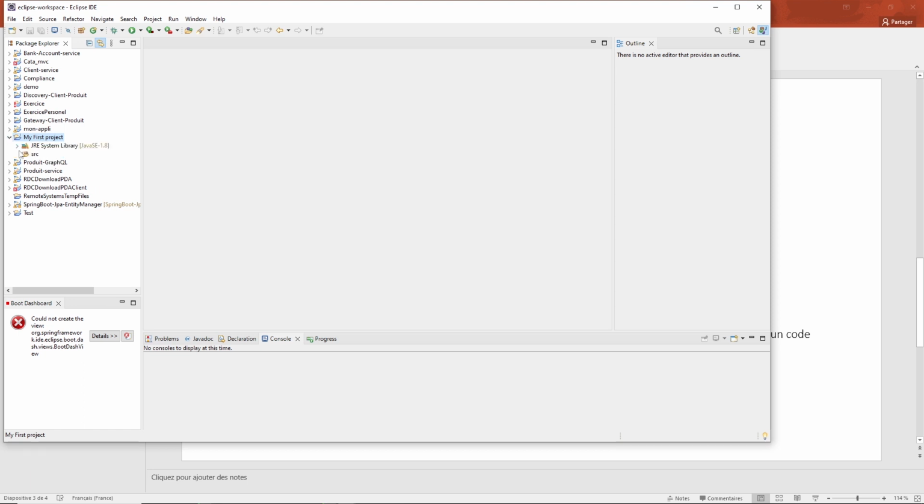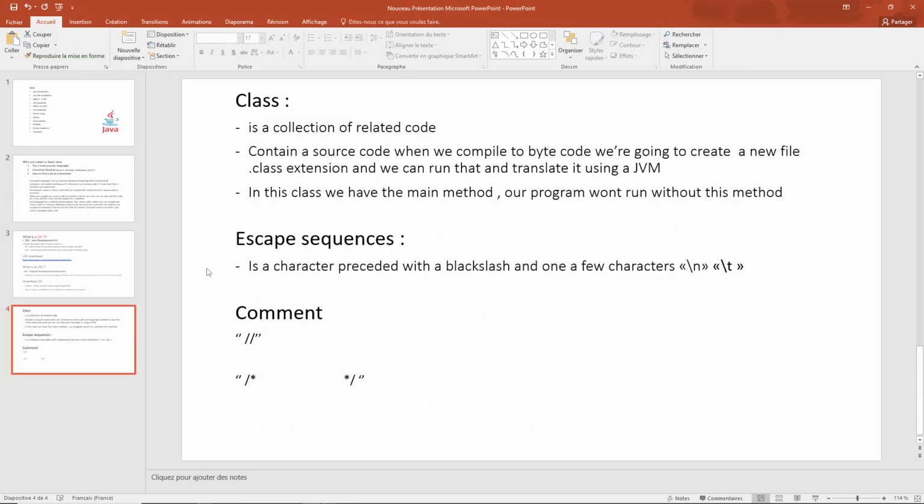Here we have the src folder where we can create a class. A class is a collection of related code. It contains source code that we compile to bytecode. After that, a new file with the .class extension is created, and we can run that and translate it using a JVM.